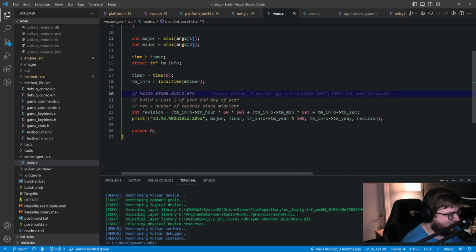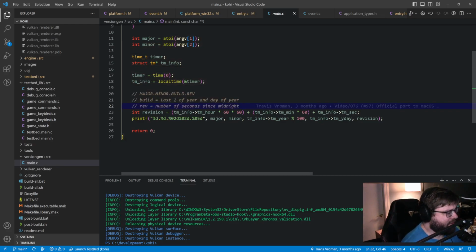It uses the last 2 digits of the year and the day of the year to form the build, which could be 4 or 5 digits. And then the revision is basically the number of seconds since midnight of the current day. And we can use this to give us a unique number that increments every time.